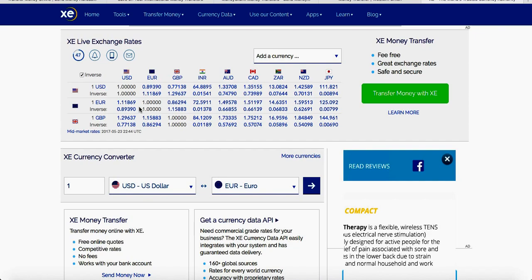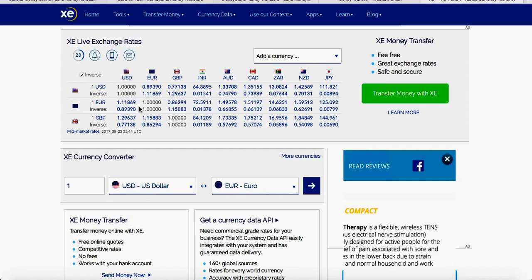If you are doing a local transfer, let's say if you are in the US or in one of the European countries, that's a pretty easy thing. You can do bank account to bank account, and basically there are no fees for that. But if you want to do an international transfer, that's where you're going to need some of the platforms that I'm going to talk about today.